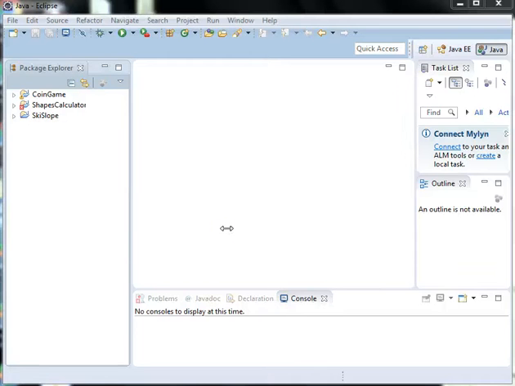Welcome, everyone. In this project, we are going to work with booleans. We're going to use a light bulb, which can be on or off, and booleans can be true or false, or on and off, or zero and one. And so we'll work with a light bulb, and then we'll use that light bulb to create a traffic light.